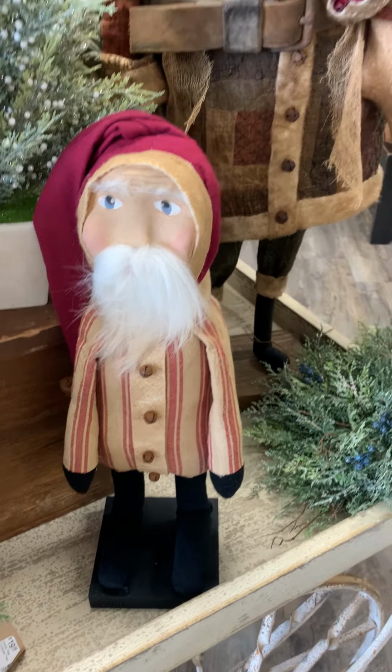I wanted to walk the store though. We do have some fall left for those people that are still decorating their tables for fall. They're getting their home ready. I know retail is always ahead of the consumer, but we have to have it out so that you can have it when you're ready. So we are keeping that out. You see that here. It's all the little candles that you can put on your table, the lanterns.